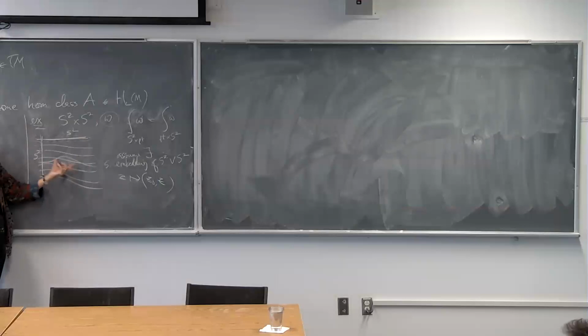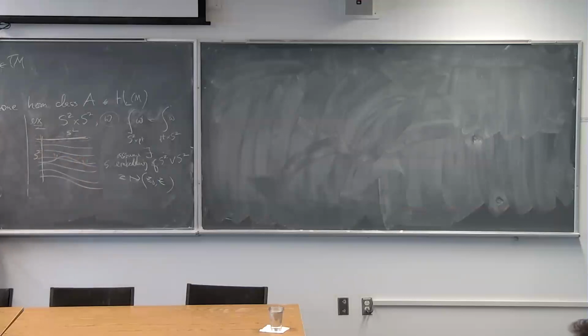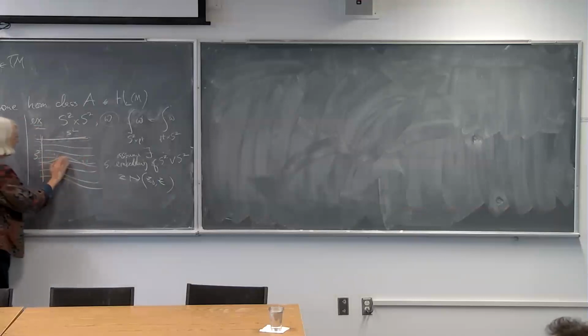But the reason why these spheres are all disjoint is that he showed that if you have two J-holomorphic curves intersecting, they always intersect positively. So this would count as +1, and that would count as +1. And that's, of course, impossible, because homologically the intersection is 0. And so the fact that they're J-holomorphic means that, in fact, the intersection is 0. So that never happens. And you get families of spheres. You can't have intersections like that.